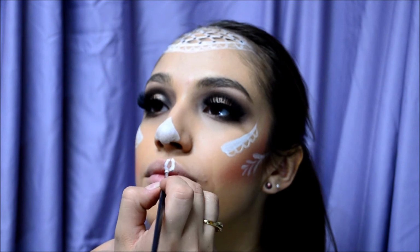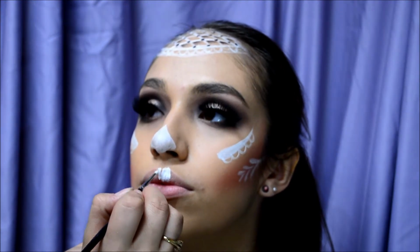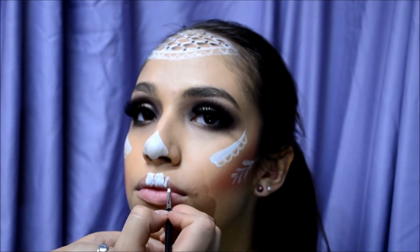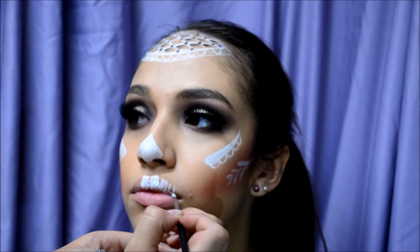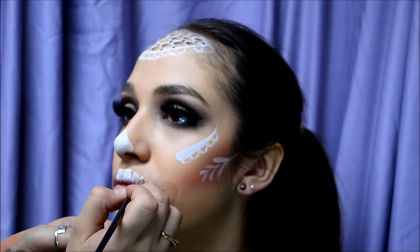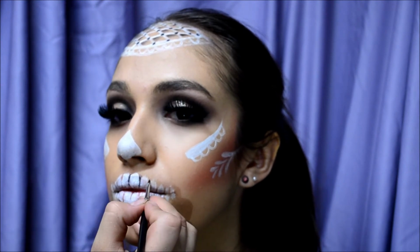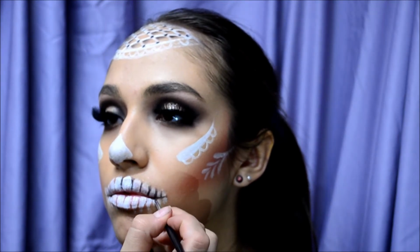And you can't be a skull without your teeth. So I moved right onto the teeth and just kind of went for it. I did want them to be a little bit more diffused at the top of the tooth so that it looked a little bit more blended. So after doing that to the top and the bottom, I moved along and started doing little black lines in between the teeth and making sure the bottoms of in between were curved, so it made it look more like a tooth, and then made sure the top of the line was a little bit blended up.